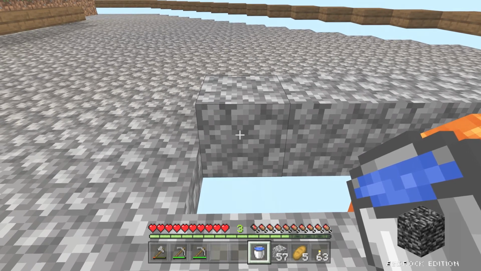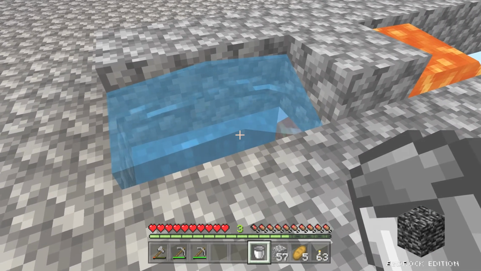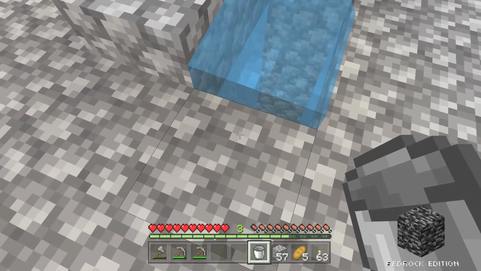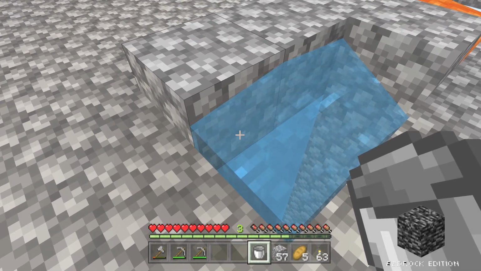I can place a water source here. I have to be very careful of this. I don't want to destroy my lava source. That would be bad news. And that water should spread all the way down and make a column of cobblestone all the way to the bottom of the world.